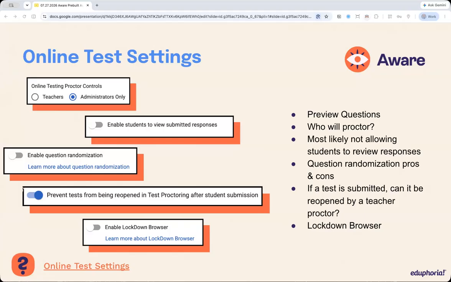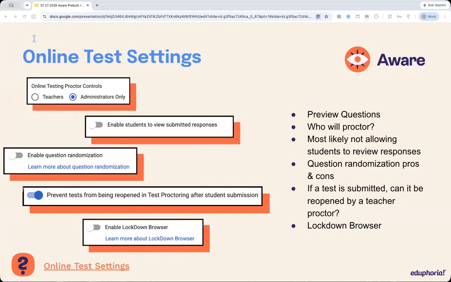More than likely, you do not want your students to view their submitted responses after they take the assessment. This setting is also determined when adjusting your test type settings. And so when Jason was talking about the score or view score summary, this is that same option that's here. If that was turned on at the test type, this is where you can control it here. If it was disabled at the test type, you wouldn't see this option available for you to select here as well.